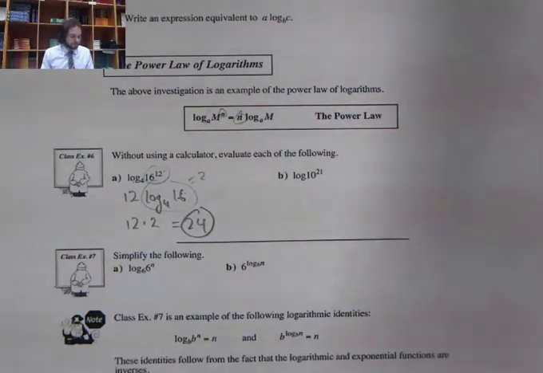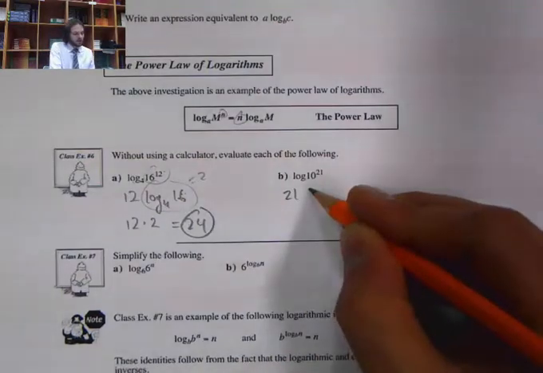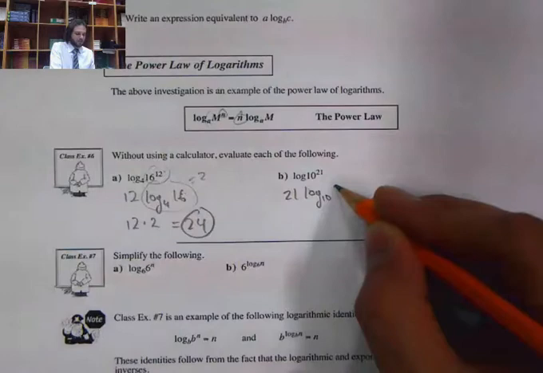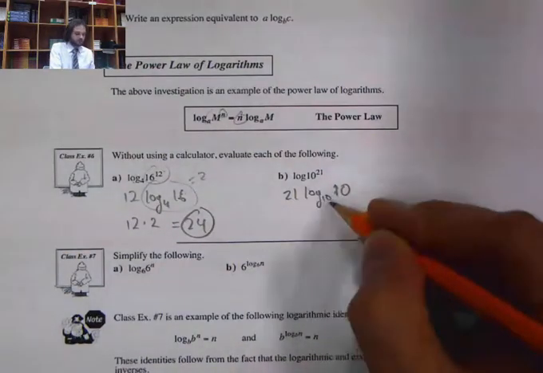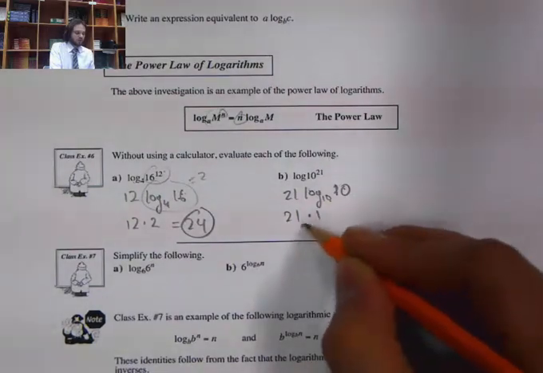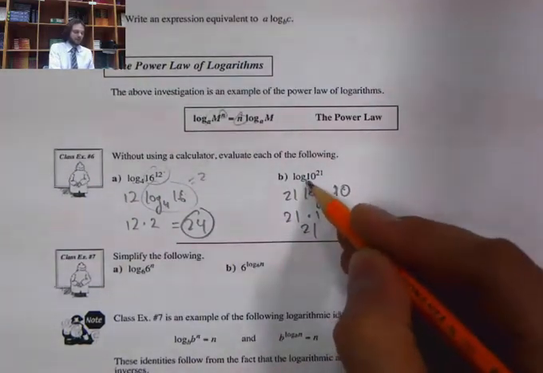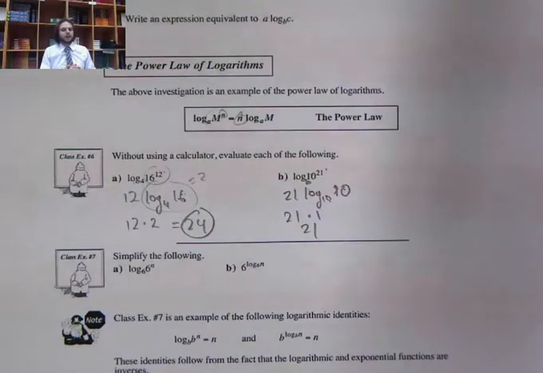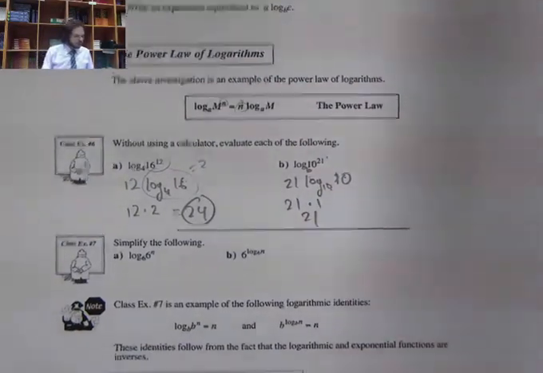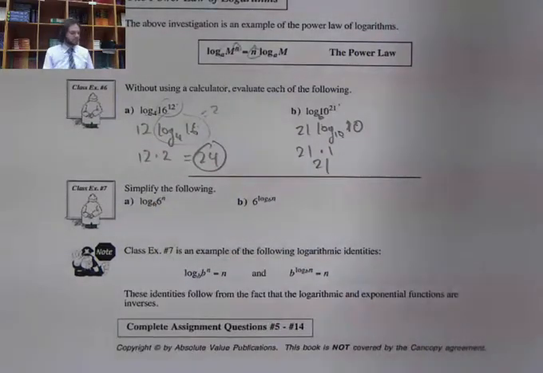10 to the 21. Now that's a lot of zeros, so I'm just going to put 21 in front. And I'm going to have log 10, and then we have 10, which is 1. Right? This is 1. So we get 21 multiplied by 1, which is 21. But also we know this is log 10 of 10, so that's going to give us 21 anyways, because that was our definition from before. Anything to itself is 1, which gives us the exponent. That's it. Okay? All right, now let's take a look at the next one.